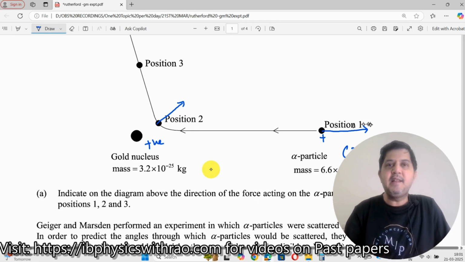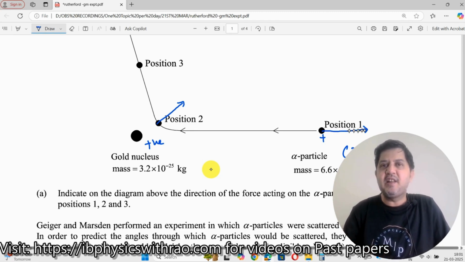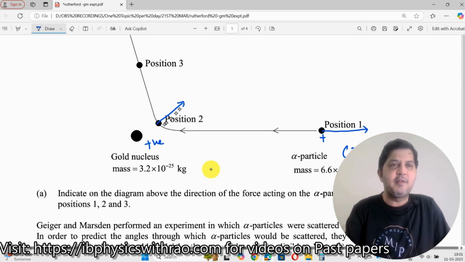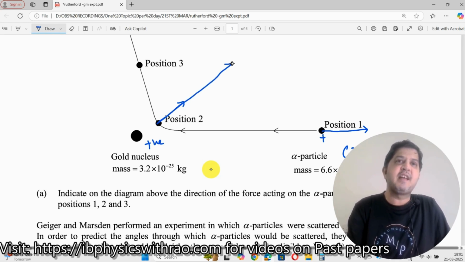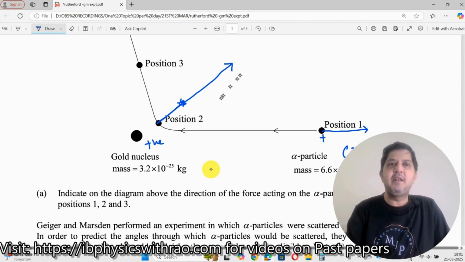That is the first thing. And then you see the direction, what I have written is like this. The magnitude I have written so much. Should the magnitude also be the same here? No, it should be much larger. Let me write this a bit larger over here. Though they have not asked it, strictly speaking, in terms of vectors, you have to write it like this, because the force here would be much larger. The force here would be much smaller as compared to this. So when it comes here, what could be the force over here?